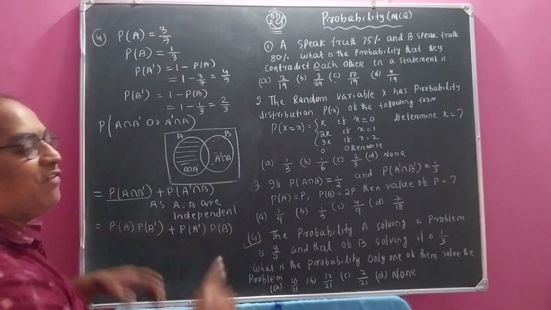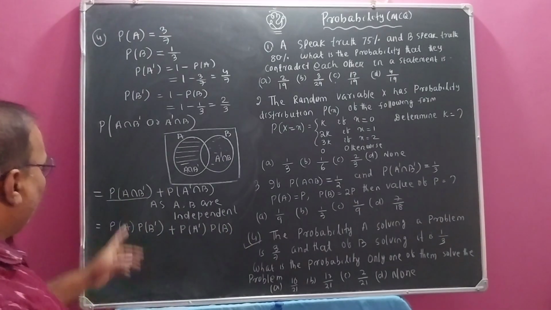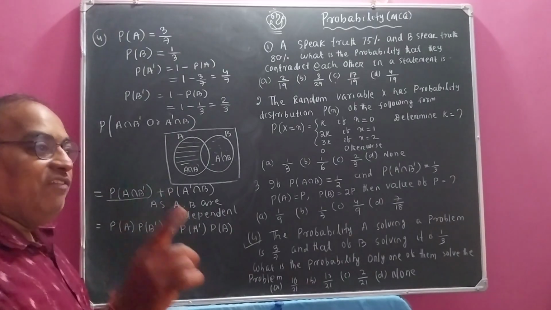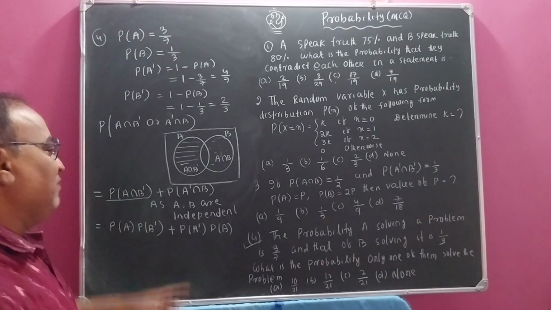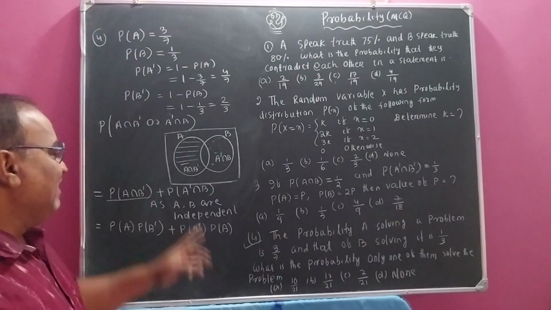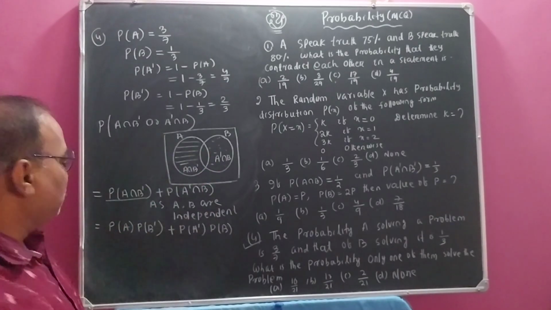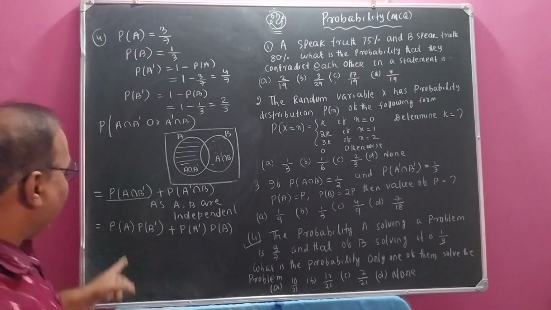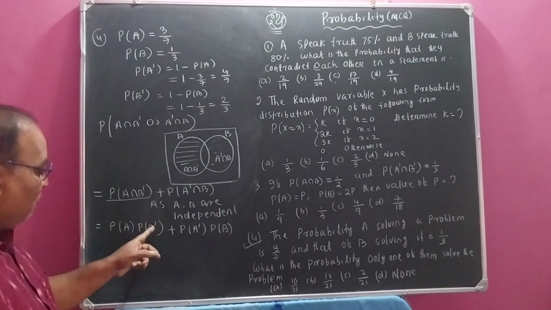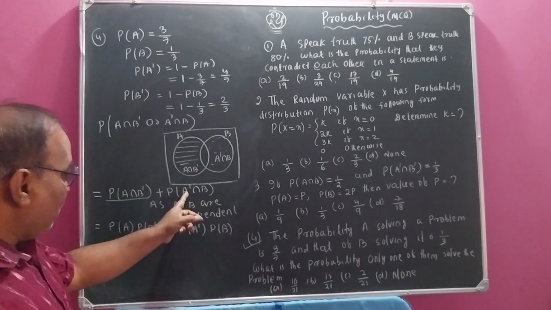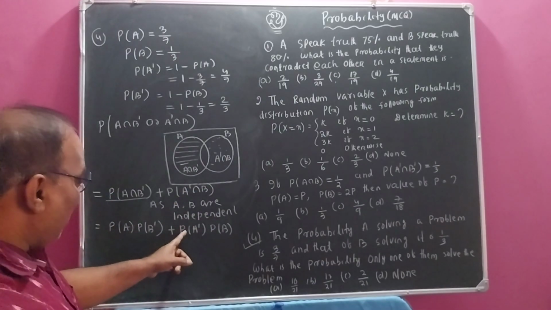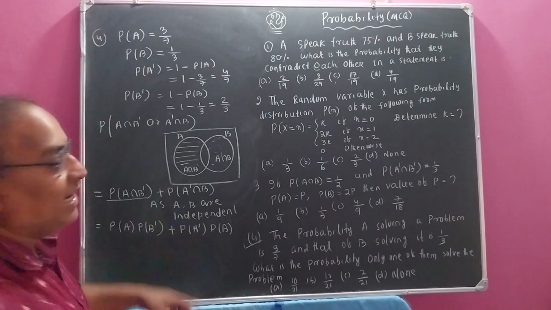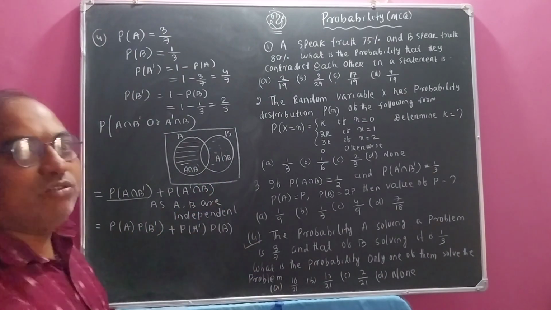They are solving their problems independently. So if A and B are independent, then A and B dash are also independent. If A and B are independent, then A dash and B are also independent. So applying the formula, probability of A intersection B dash is probability of A into probability of B dash, and probability of A dash intersection B is probability of A dash into probability of B, because A and B are independent. They independently work out the problems.